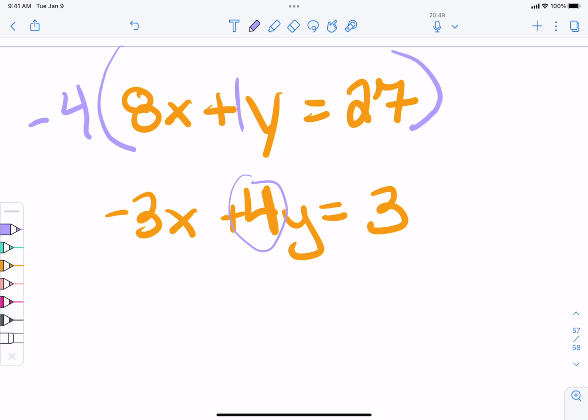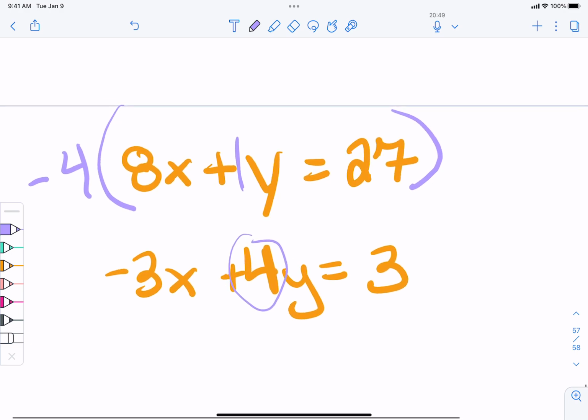Negative 108. Bro, I'm a genius. Yeah, you're right. Negative 4 times 27. So I was close. Negative 108 is 27 times 4. I did that in my head because I'm just not good. Are you watching, more like Logan?